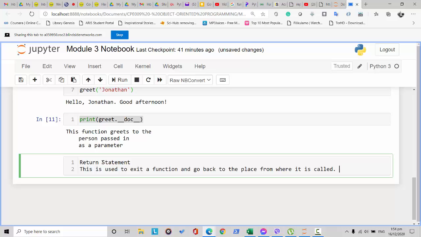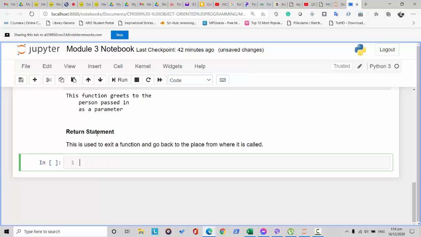Okay, so that's the return statement. Let's put something here as a markdown and execute it. Basically, a return statement is used to exit a function. When we have a return statement, it exits the function and goes back to the place from where it was called.